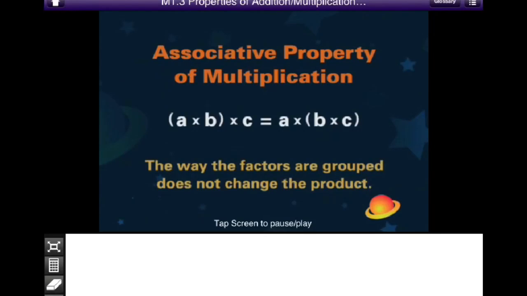It's like if A and B and C were all partners on a project, but A and B were sitting together and C was sitting in another group. They still are all working on the project together. The next day, maybe A sits in the other group and B and C sit together. They're still all working on the same project, but they're just in a different order or a different seating arrangement. That's what the associative property means. Once you've written this down, go ahead and come back and press play.